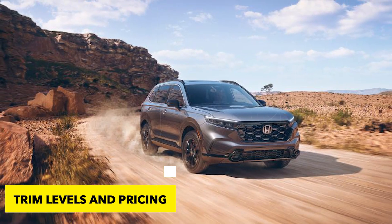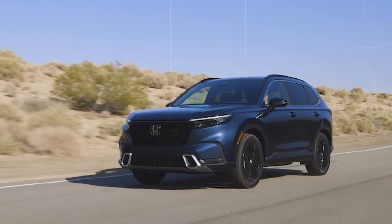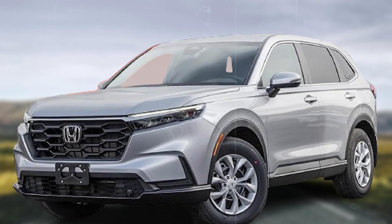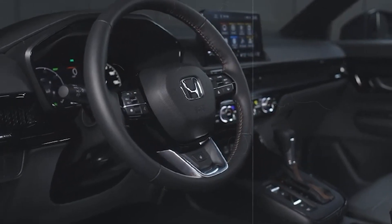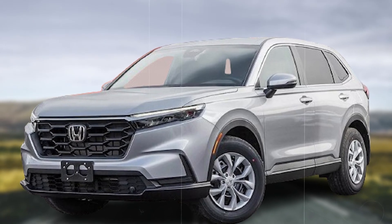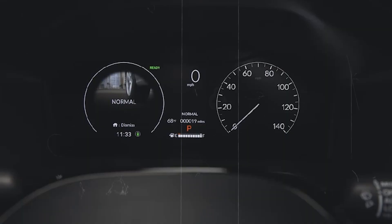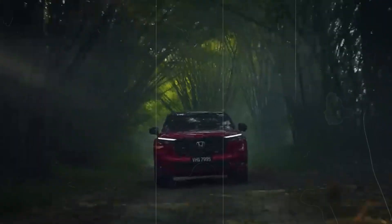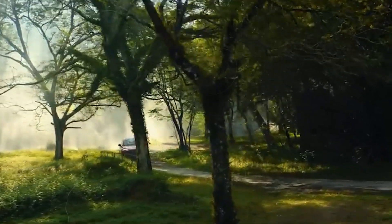Trim levels and pricing. The 2024 Honda CR-V is still one of the best bangs for your buck, as it starts from $29,500 for the base LX model. And honestly, the LX is actually pretty good. Sure, the interior isn't as nice as the other trim levels, and the exterior is the definition of poverty spec. However, it actually manages to offer up quite a lot of luxury features as standard, such as the digital gauge cluster, forward collision warning and automatic braking, adaptive cruise control, lane-keeping assist, and many other extremely convenient features that make the base model surprisingly good.